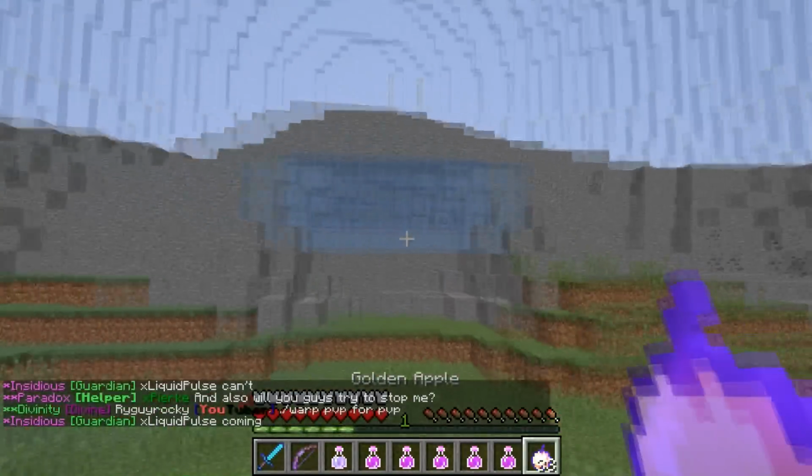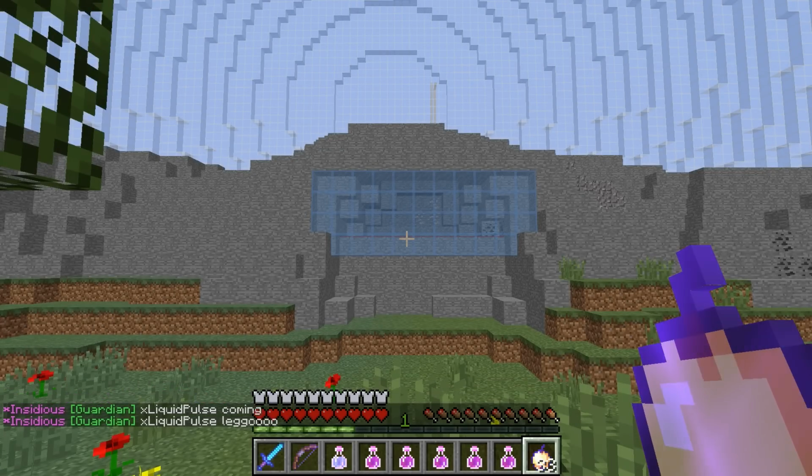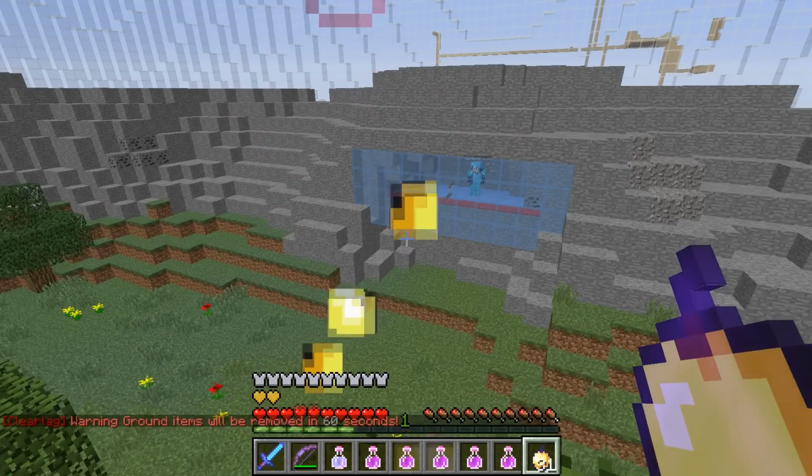People are going to show up. Okay. So here they come. They are already coming. Okay, here we go. So we're going to get ready here. Going to PvP it up. Okay, guys. So one guy is here. We see him. He's liquid PvP. So we want to eat up our gapples now. We'll eat one now. Get ready for him.